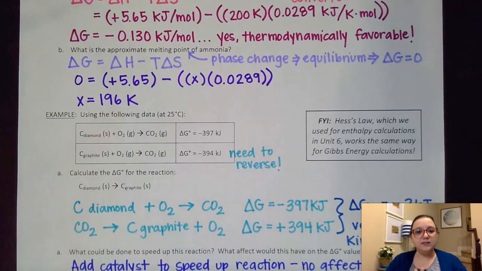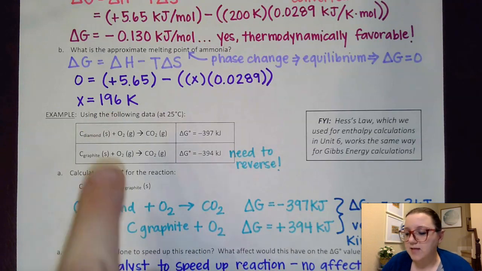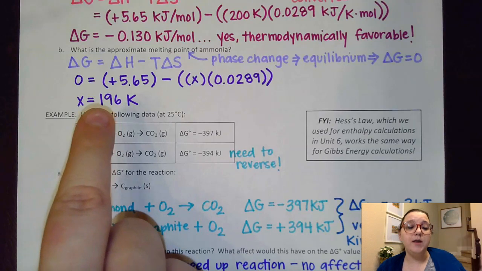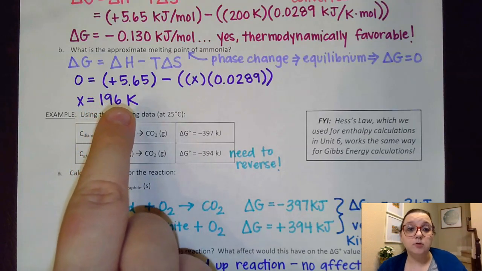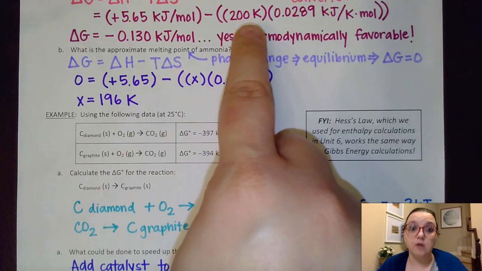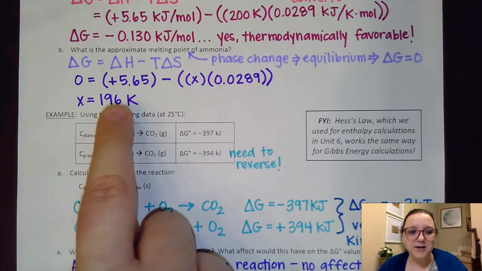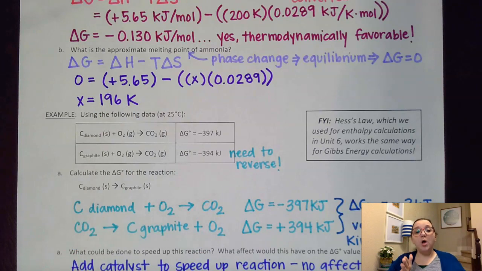196 Kelvin. Now let's think about that for a minute. What that means is that anything above 196 Kelvin would melt. Which makes sense because we just said up here 200 Kelvin would melt, right? So that's above 196. But anything below 196 would end up throwing this delta G to be positive, and so would no longer be favorable. So this was my breakpoint between being favorable and unfavorable. Any temperatures lower than 196, that melting process would no longer be spontaneous. It would no longer be thermodynamically favorable to occur.